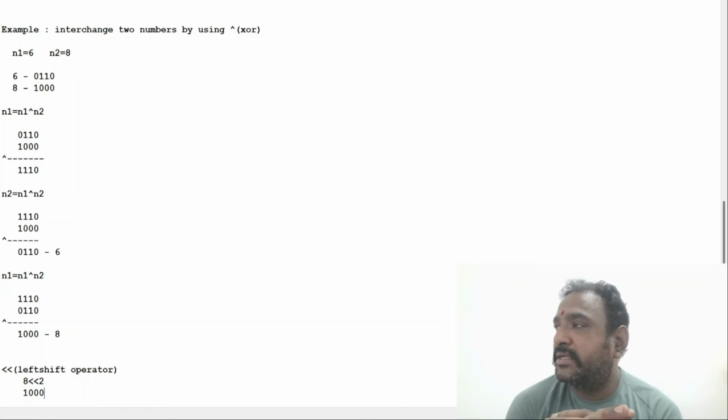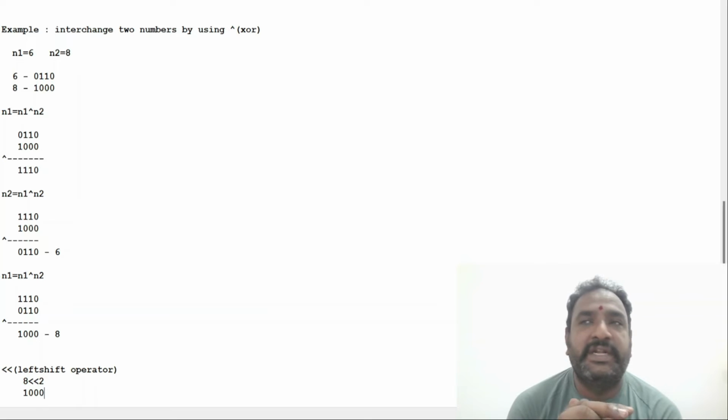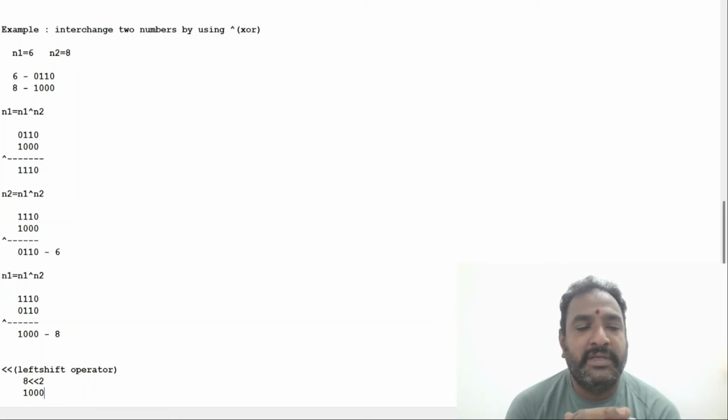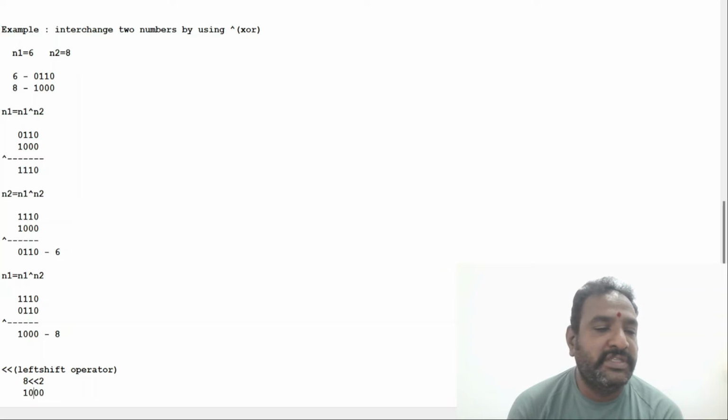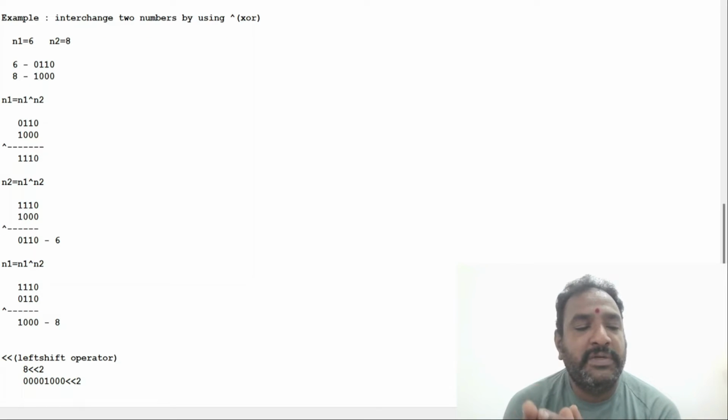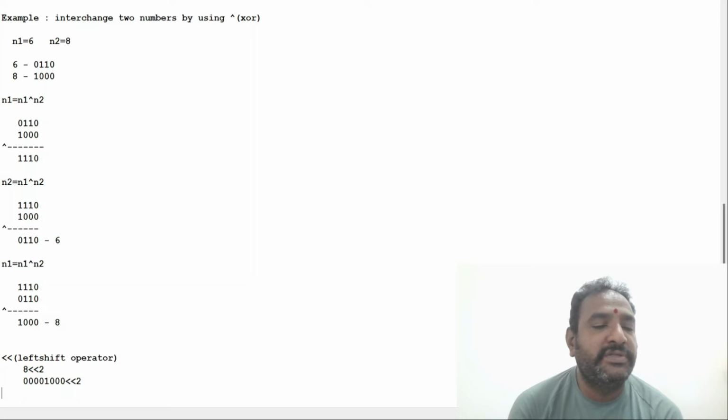Generally, for small numbers, you get the bits in a 4-bit format. If you don't want to change the values, you can represent it in 8-bit format so that you can put zeros before the actual binary number. So now this is an 8-bit format. So these 8 bits can be moved, 2 bits towards the left. How many bits are moved towards the left? The same number of zeros are added at the end, so that you get the result as 0, 0.